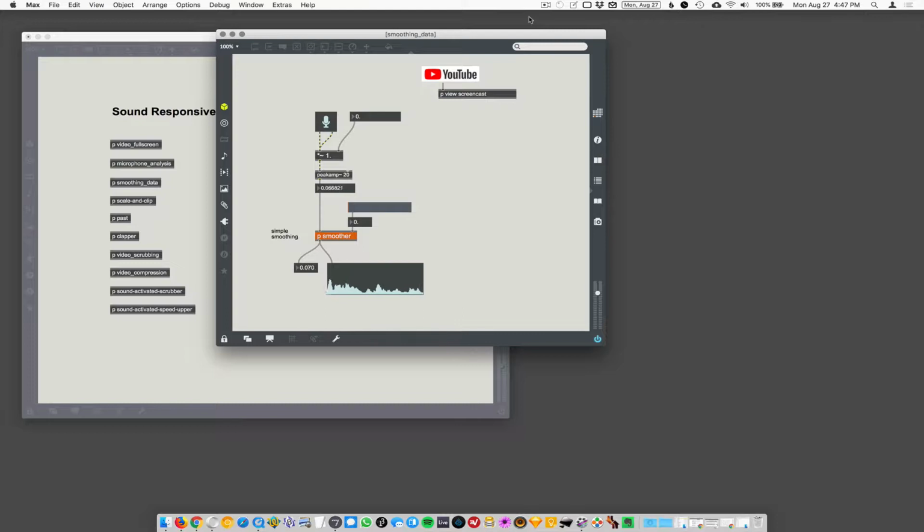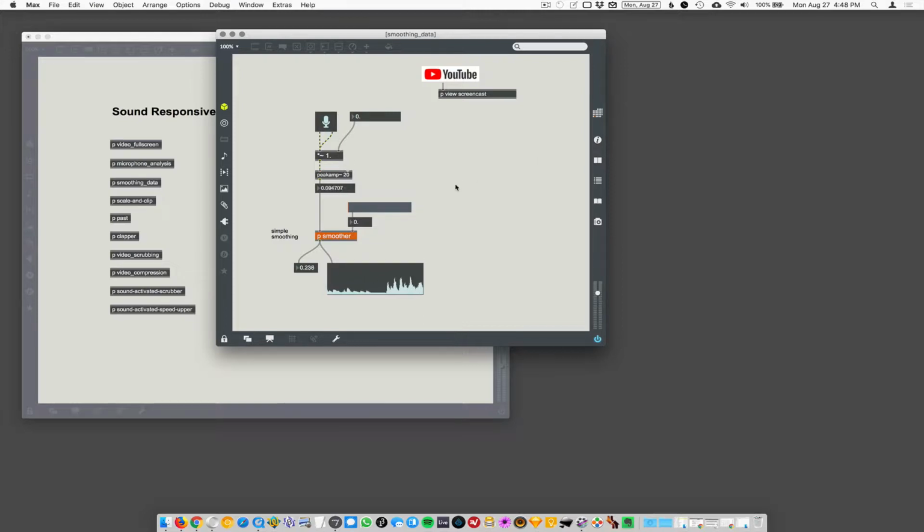We're going to show three different ways of doing it. One would be to actually scrub around. One would be to change the playback speed dynamically based on how loud you're talking, so the movie plays faster the louder you talk. The other would be turning it on or off with a clap or a snap or something like that.